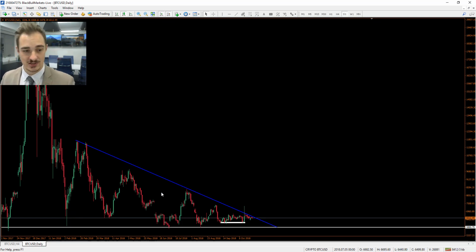They did manage to catch that, and then obviously taking profits around about the area of this trend line over here. Obviously previously when we did look at that, it was connected from these points to that one over there. So around about this area was a very nice take profit for a lot of people, but we have now had to adjust this to fit this pattern a bit better.